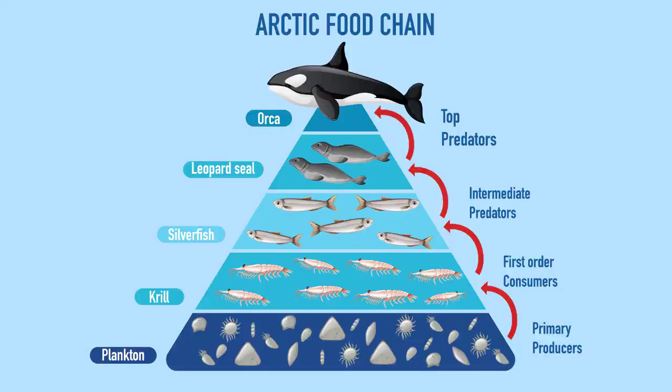That transfer of energy through the system influences where we have these upwellings and where organisms can consume the nutrients. Then you might have various trophic levels — food chains where larger things predate smaller things — so there's that transfer of energy through the biosphere in that way. One of the main sources of energy to the surface of the planet is the Sun, but there is also another source from within the Earth.